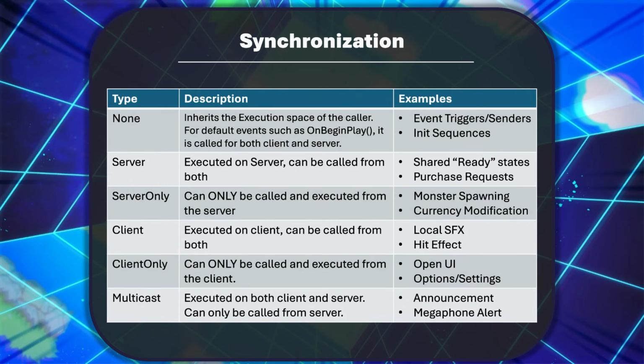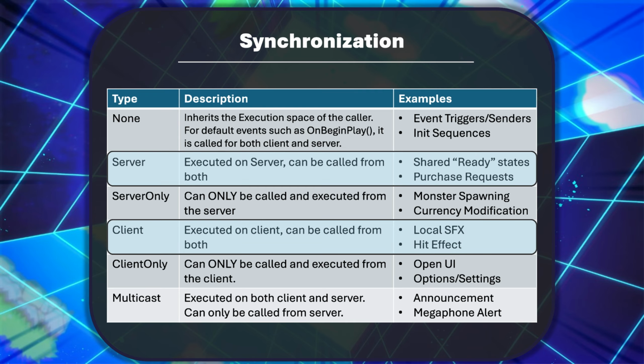This is a chart of all the different types of execution spaces possible to be assigned to methods. It may seem like a lot to take in, but it's actually not as complex as it looks. We've already learned about two types of execution space tags, the server and the client. This simply defines where the method resides, whether that be on the client or the server, and when called across execution spaces, the method execution will be delegated to the execution space of the owner.